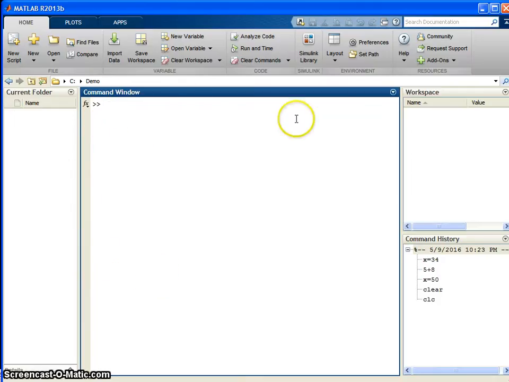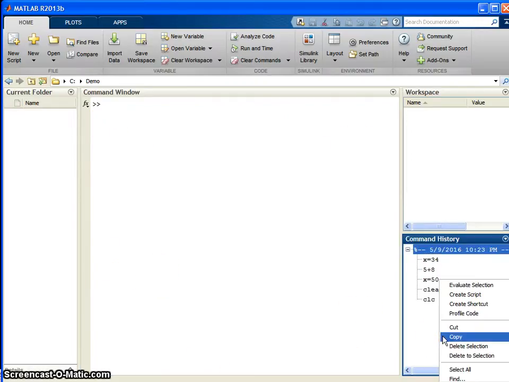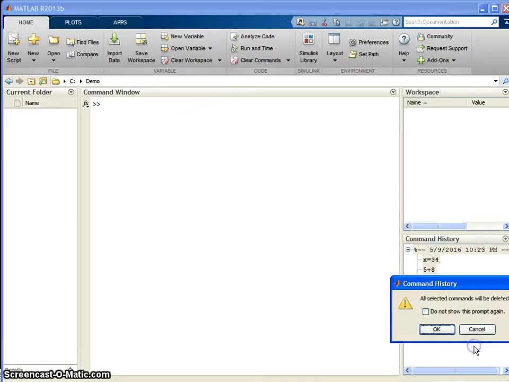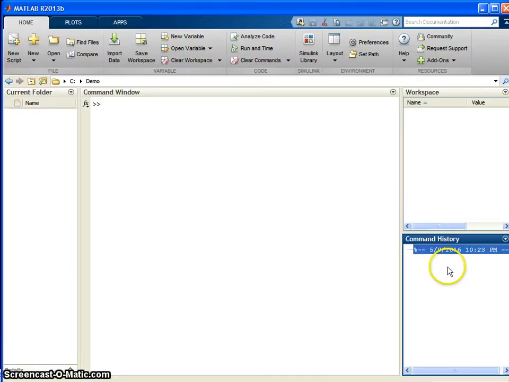So you can see this window is getting cleared, and you can always select here. You can select all of them using Control A, and then delete selection, and you can see the command is gone. So this is how you can clear the various windows.